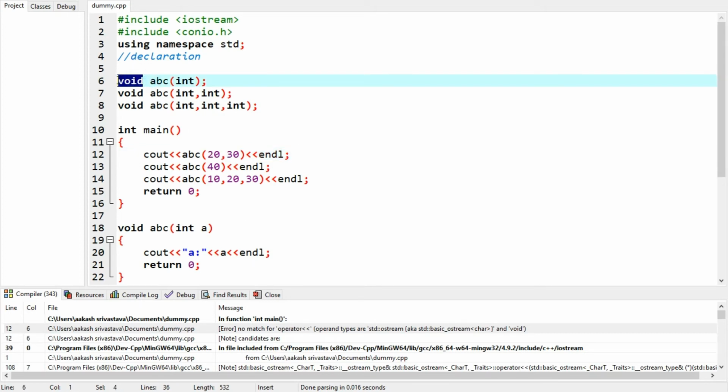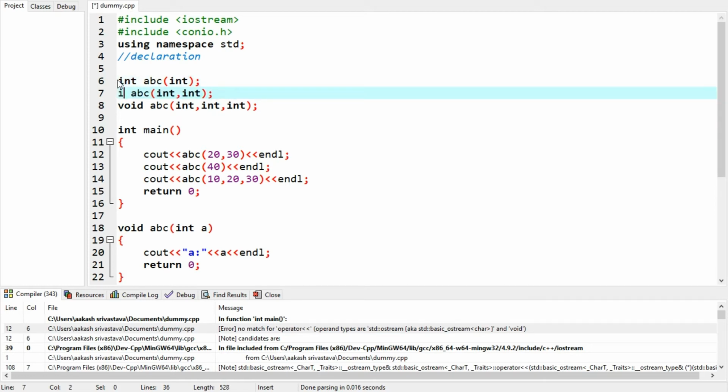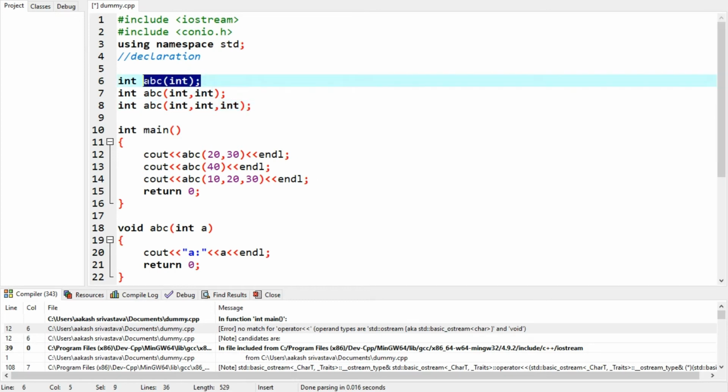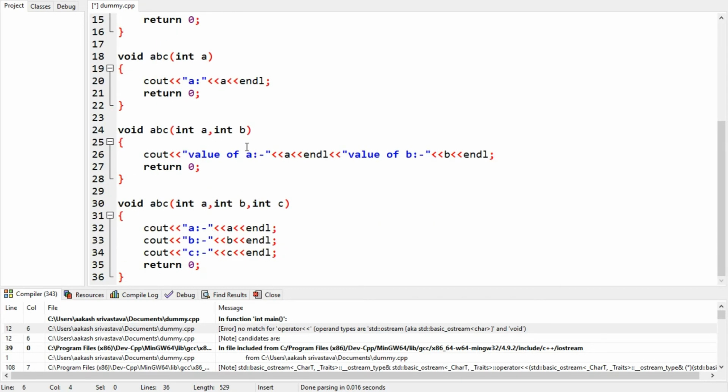So we just change it here, integer and integer. Now this function will be returning an integer value, as you can see. Now redeclare it. You don't need to change anything else, just integer, return with the value 0.